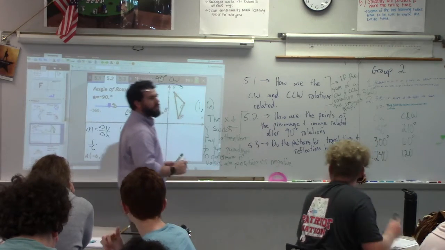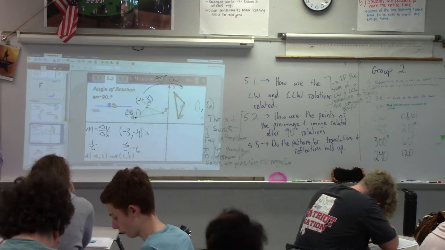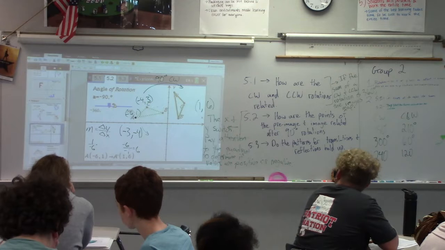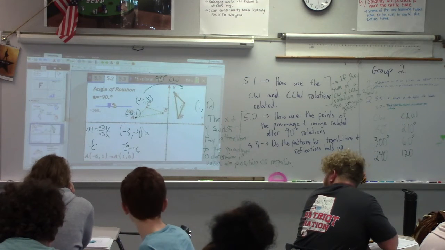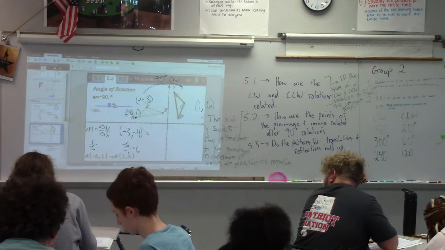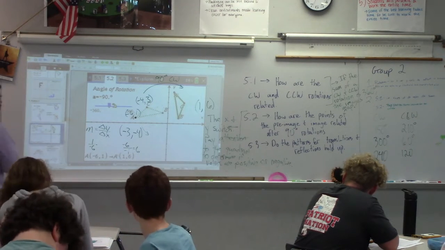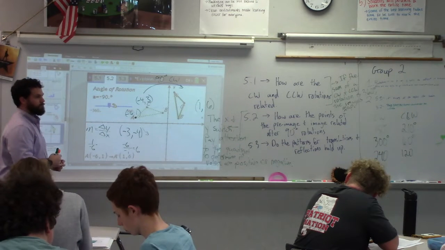That is important to notice when we have 90-degree rotations, right? Say again? If you don't want to know that to be able to use it later, then no, you don't have to write it down. But if I wrote it on the board, I think it's kind of important. So the X and Y both switch, but their values are determined by which quadrant they're in.